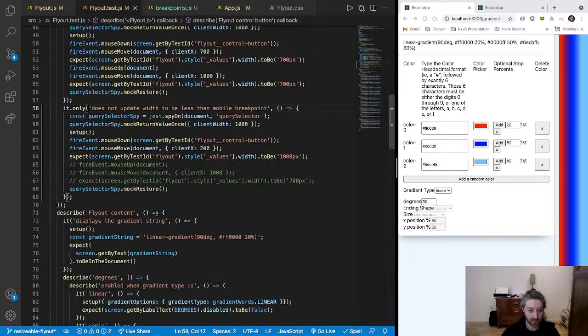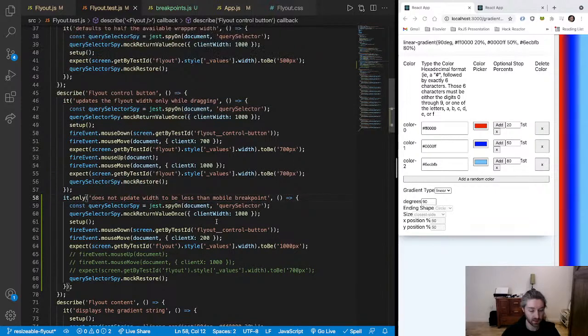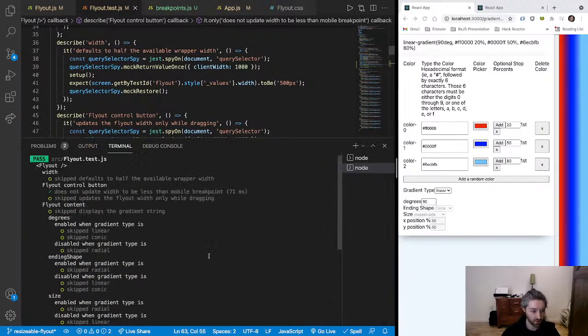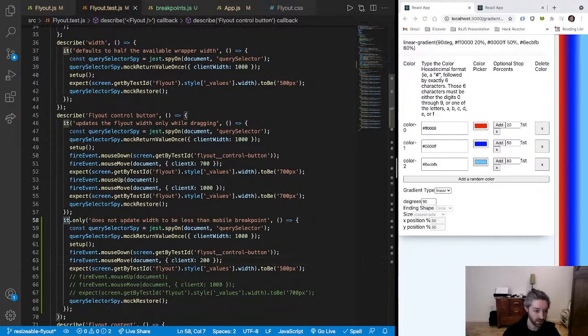Ah, right. It is going to be 500 because it defaults to the halfway value. It's going to be what it defaults to, right?